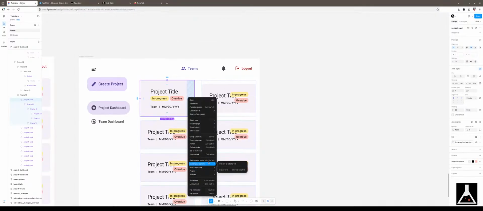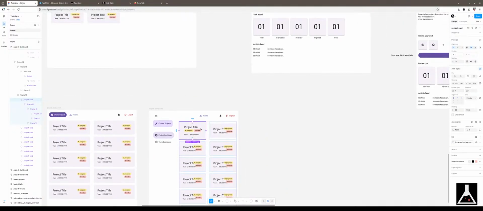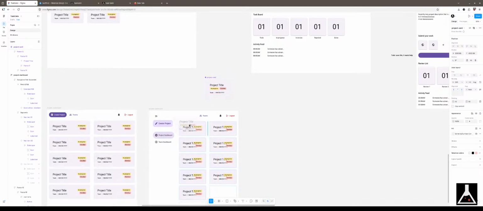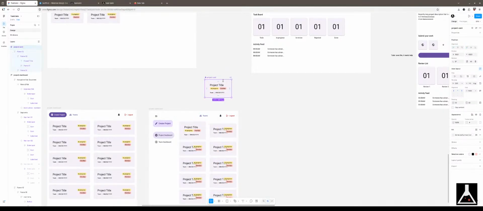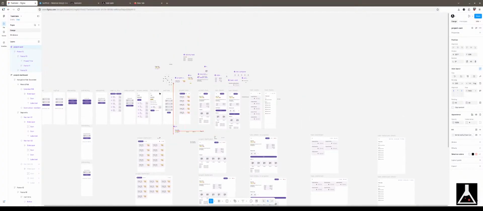Where's the main component? This is the main component. Need to remove this, add it back here. This is the one that I meant to keep. Let's remove the older one.